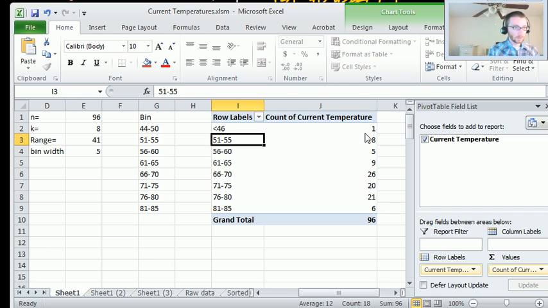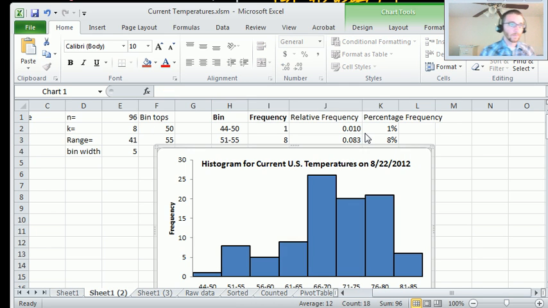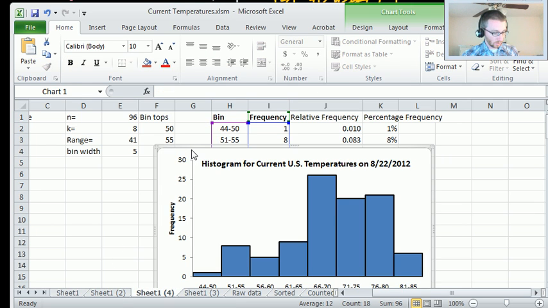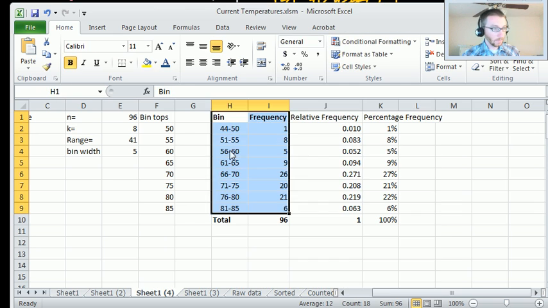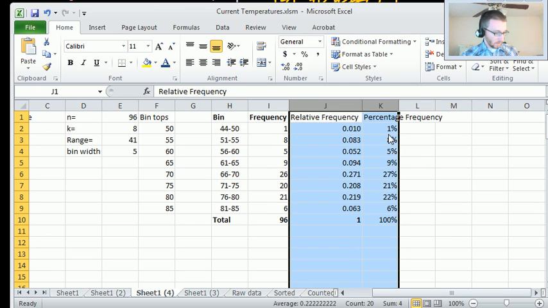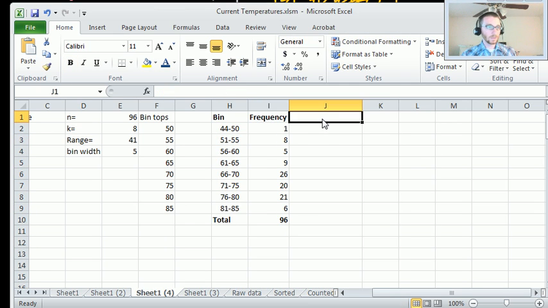Okay, this is our relative frequencies. I'm going to copy and paste this so I can just delete the bar chart because we don't want that right now. We don't need these either, so we're just going to stick with our frequencies. Cumulative frequency has, instead of how many fall within this bin, how many are less than the bin top, right? Instead of cumulative, it accumulates. So instead of saying we want all the ones that are in this bin, we want all the ones that are in this bin or all previous bins.